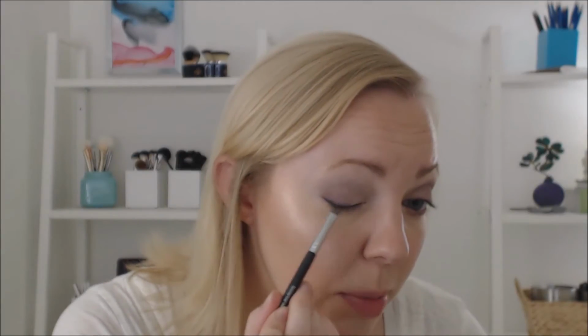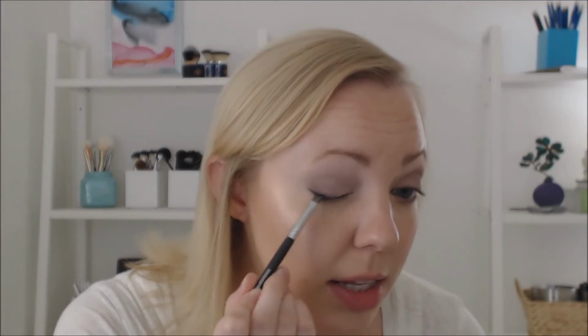You guys, I am not sure about that black. It's very soft. Can you see it? Trying to build it up a bit so that it actually looks like liner on the lid. I do like using powders as liners sometimes because it's really soft and nice. You can have drama but not have it look super unnatural. It does give me some definition, but I'm not seeing like Urban Decay blackout black shadow. And for $2, I'm not sure that I can expect that, but you can always hope, right?